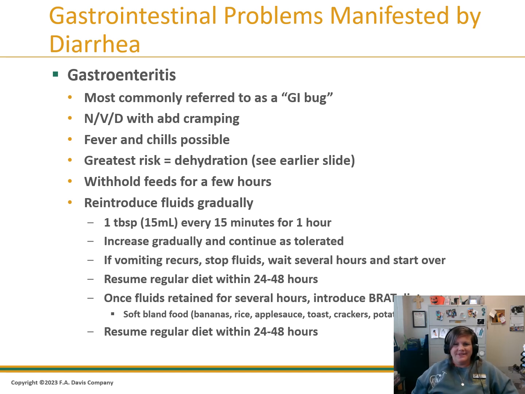All right. Next one, gastroenteritis. Definitely we'll see this in MedSurg 2. This is what we most often refer to as a stomach bug. So there is some kind of infection in the gastric area due to this invasion. And with it, the typical presentation would be nausea, vomiting, diarrhea, and abdominal cramping. Basically, you may or may not have fever and chills, though that is very likely.